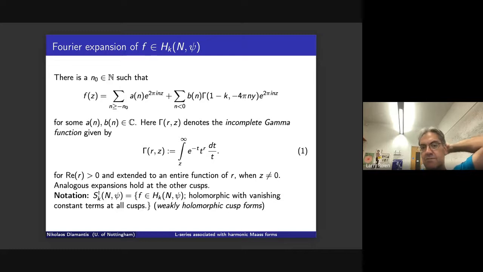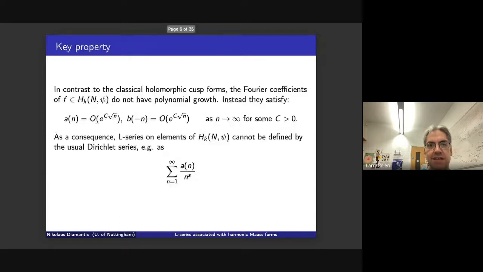But, and that's a slightly subtle point, which again has surprisingly far-reaching consequences, we also do not allow a non-vanishing constant term. So it will be a holomorphic harmonic Maass form, but the constant term at all of the cusps will be vanishing. And this is what qualifies this word cusp form. Cusp means that we have the vanishing constant term, but not that it decays exponentially at infinity. And this can be confusing at first. So that's the notation, which again will reappear a couple of times.